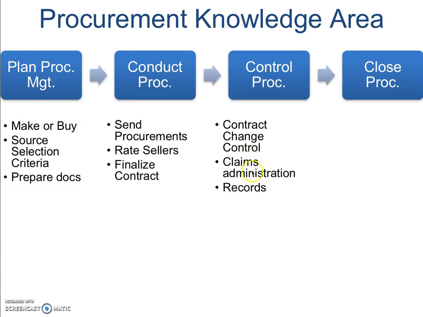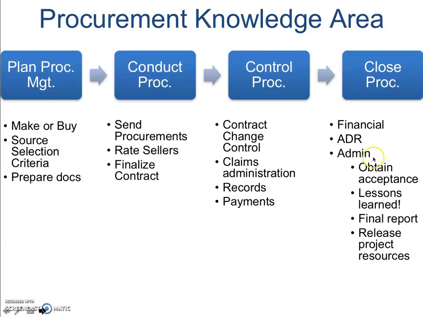You have to keep records of everything. That's what PMBOK calls the records management system. Not only records of payments, but records of emails. Every piece of documentation has to be recorded for auditing purposes. And in this process, you start making payments. Not your final payment, that happens in the Close Procurements area. Besides other things like, for example, alternate dispute resolution. This is further negotiation that might end up in litigation or some sort of mediation. And lastly, some admin closure happens as well, in this specific order.